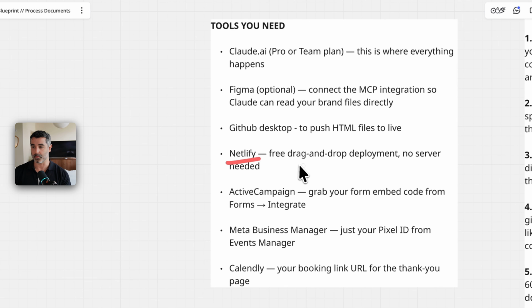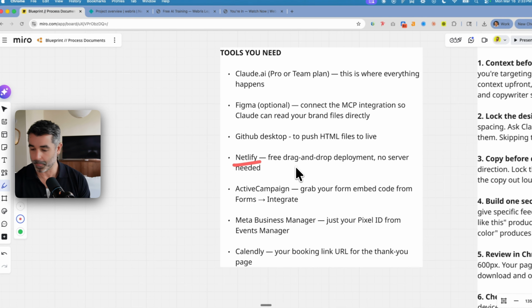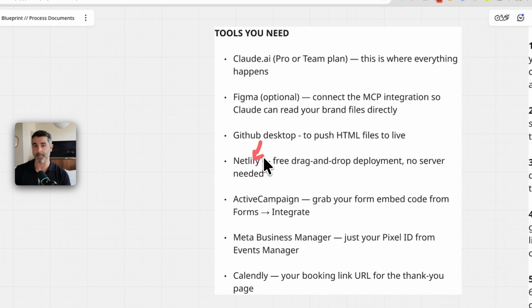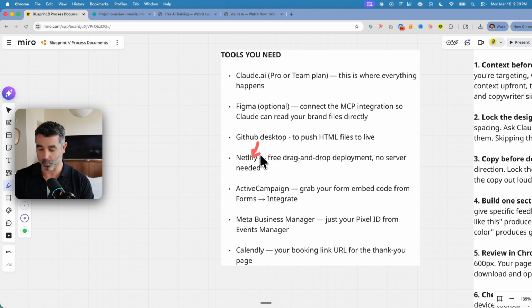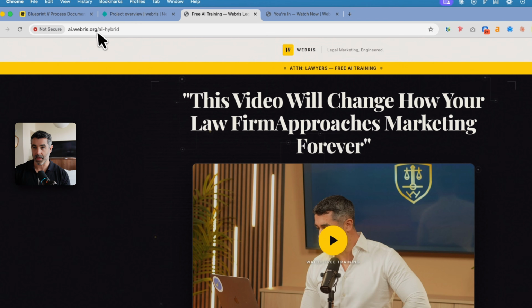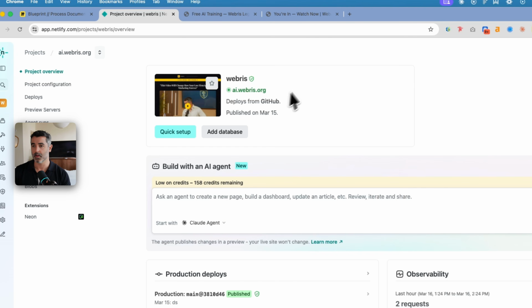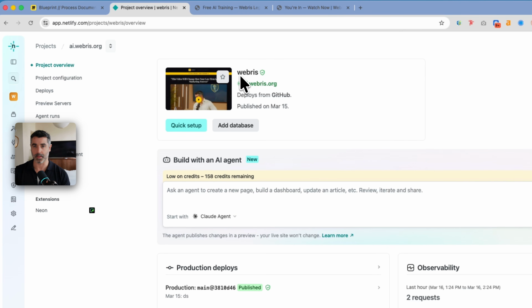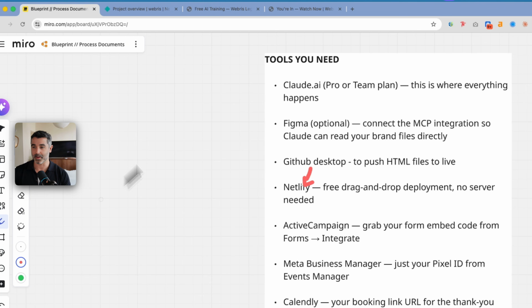Now, Netlify. This is, to me, a game changer because now from Claude, you design, download the HTML, which auto goes to GitHub, and then GitHub pushes to Netlify, which is a platform that, I don't know what the term is, allows you to host, I guess, and just put the websites live. So you'll see here that these are on a subdomain for my agency. And this is the back end here of Netlify, where you can see the site, set up the domain, all that stuff in here. Again, it was pretty intimidating for me at first too, but it's very easy once you get the hang of it.